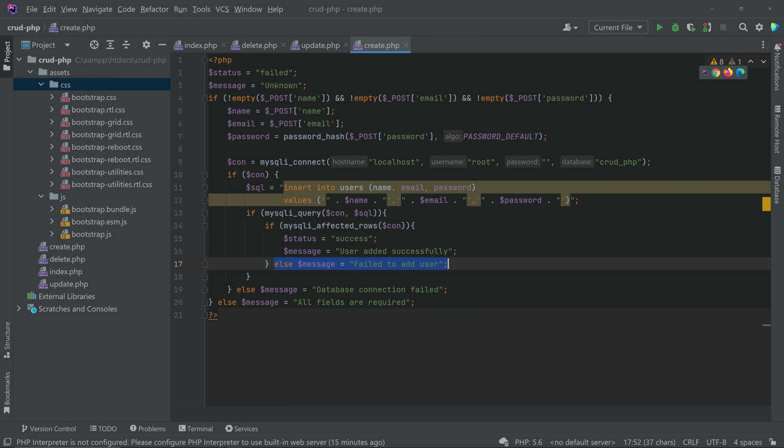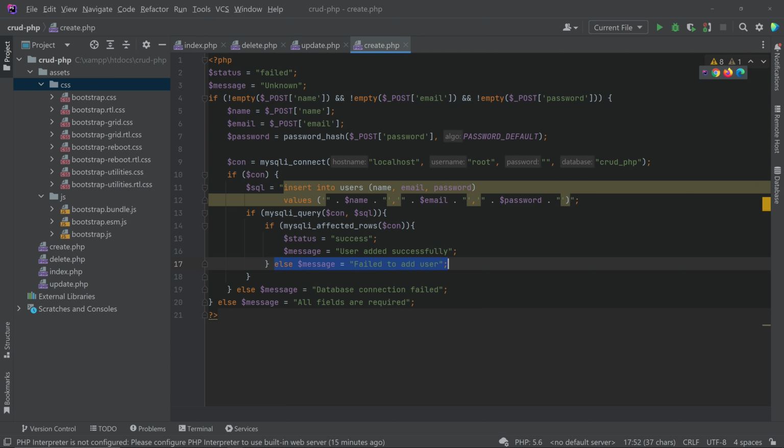Now we can arrange the input tags. So we can change the IDs here. So we need the full name. Okay, so the name, change the ID to name, copy the ID here, and we have to change the ID here. Okay, and we can remove this from here. Okay, and also the line here. Now we can change this email address to full name and change the type to text. Okay, now we can copy this div and paste it below it. Then we have to change the full name to email address and change the ID to email. And we also have to change the type here, change the type to email as well.